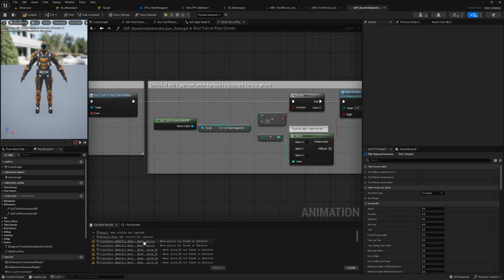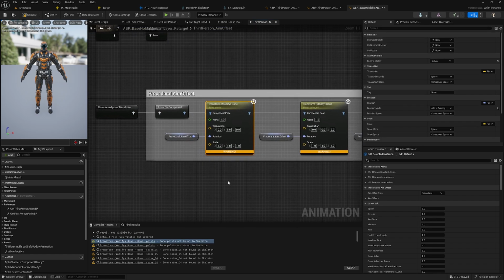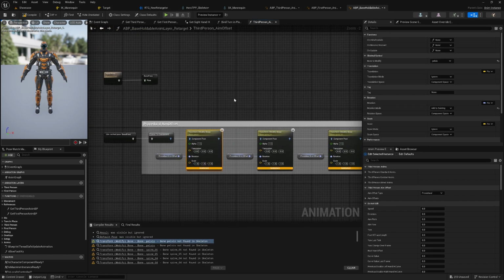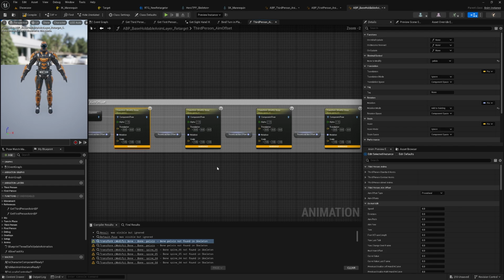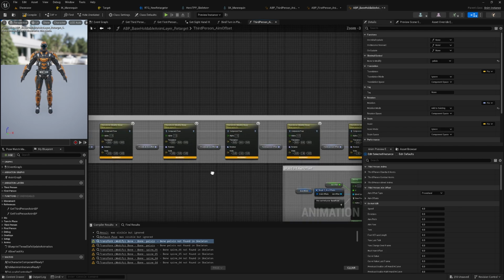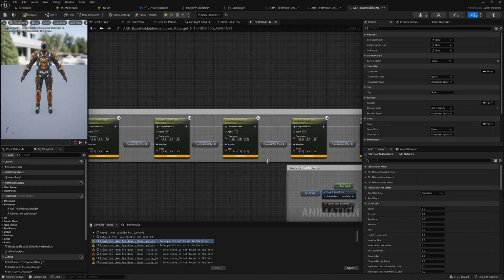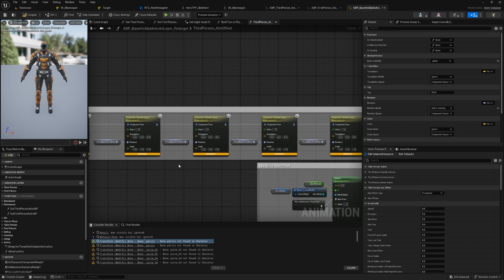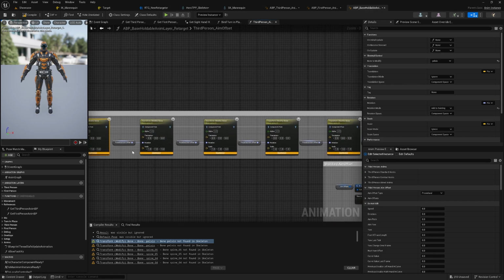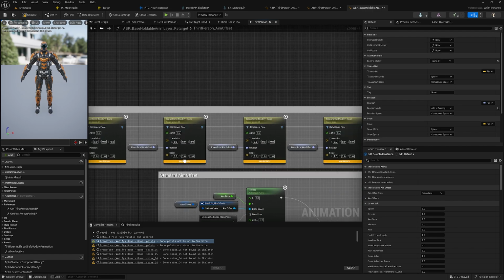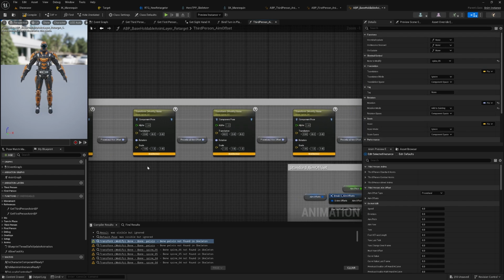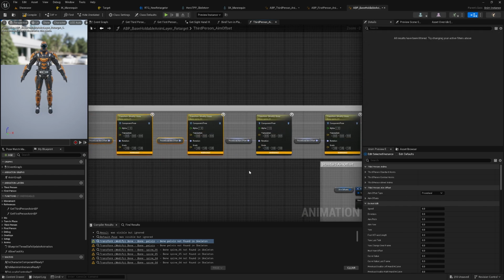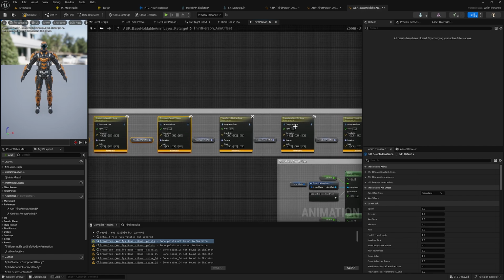Next, we're going to start by selecting this top warning here, and it's going to take us to the third person aim offset. And in here, we're going to remove some of these nodes. Now, depending on how many spine bones you have, will depend on how many of these nodes we need. As you can see, here is spine 1, and then here is spine 5. Now, my character only has 2 spine bones, so I'm just going to keep 2 of them. If your character has 4, you want to keep 4.